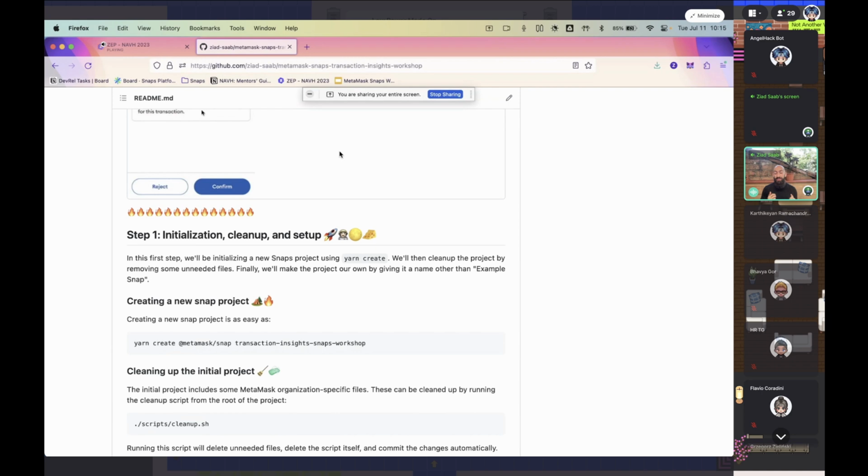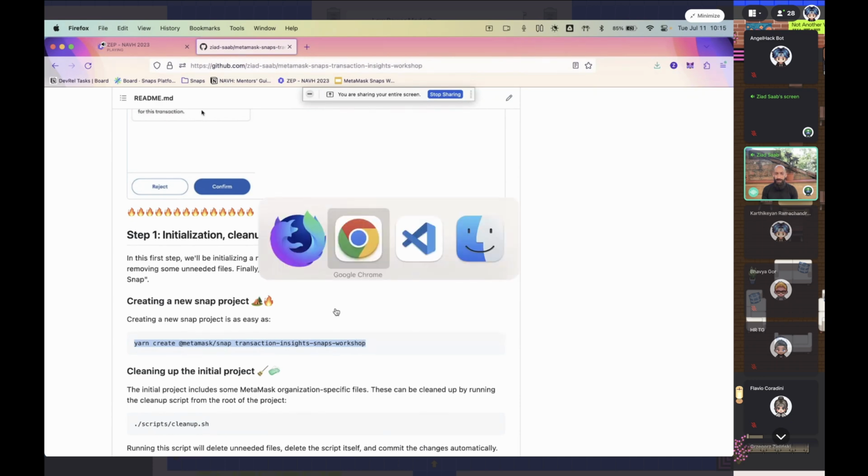And we do provide this guidance to you in the form of a template. There is a mono repo available on GitHub, but you don't need to clone it or anything. All you need to do is run yarn create from your terminal, like if you were doing a create React app or something like that. So you do yarn create @metamask/snap, and then the name of your snap. So I'm going to do that right now.